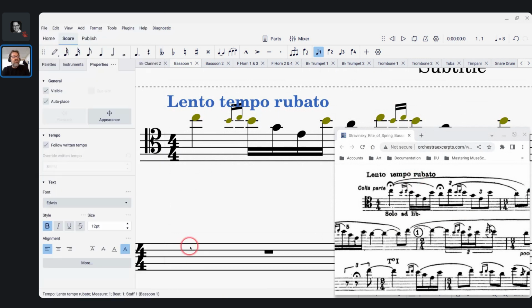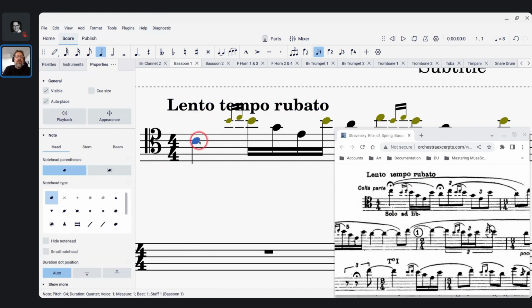So correcting note position with mouse, as in dragging the notes up and down, that works. It's a little dangerous, and I'll show you why. If I drag this note down, it actually changes the pitch, right? However, if I accidentally double click it and drag it, well, depending on how you drag things, you might get into situations where you're only dragging the appearance of the note, but not changing its pitch.